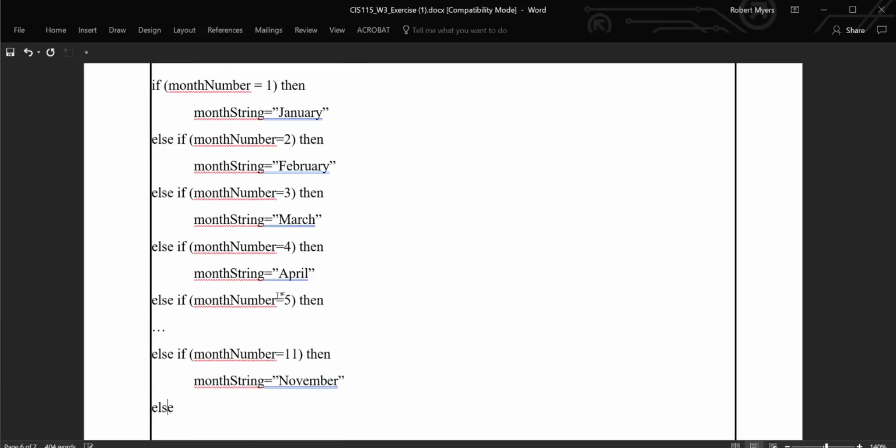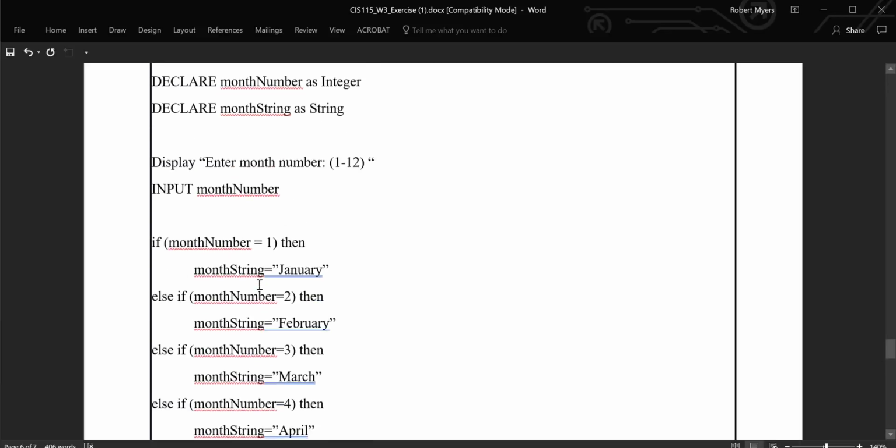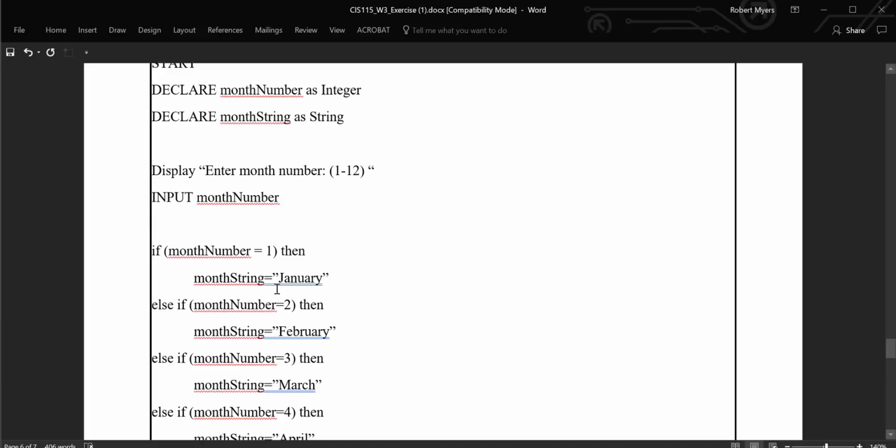And then notice the last one, there is no if as we determined from our flowchart. Now this, of course, assumes we added that other if statement.